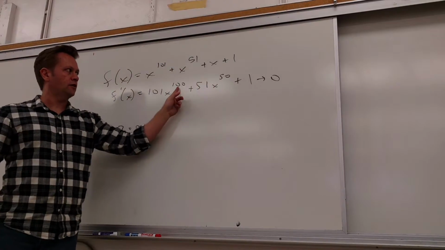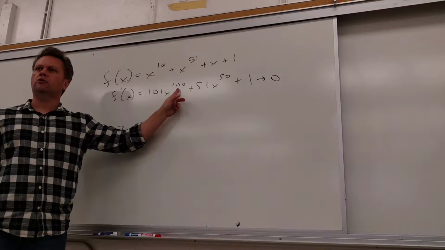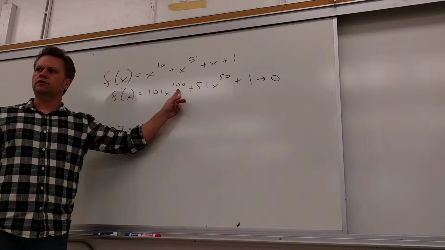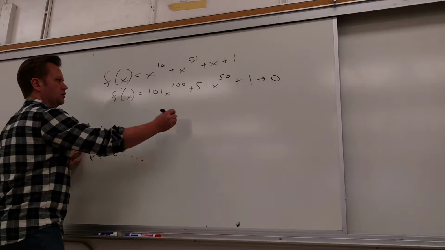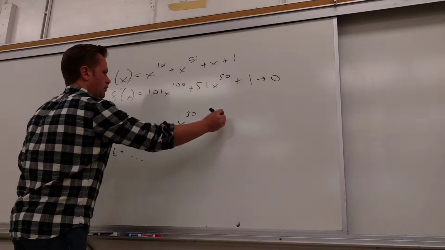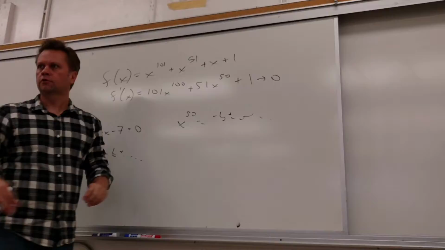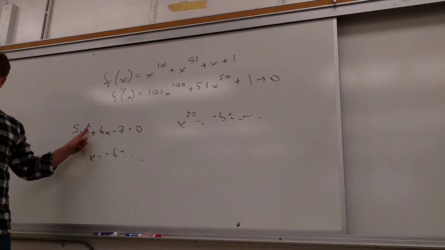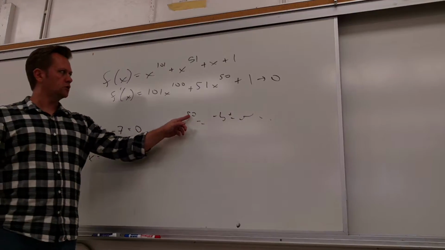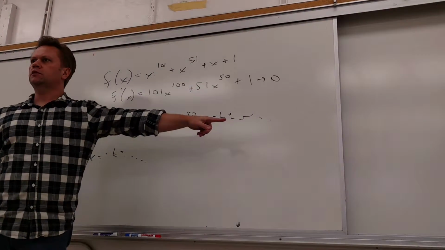Because that's half of this. That's all that's required for something to be quadratic. So then instead of x equals negative b plus or minus blah blah blah, you'd say x to the 50th equals negative b plus or minus blah blah blah. Why is there an x there? Because that's half of this. That's why it's in the middle. So x to the 50 is going to equal that.